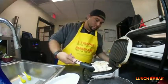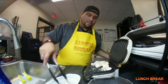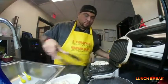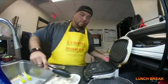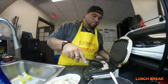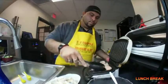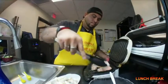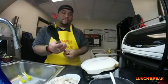There we go. So I'm just going to put these to the side as they await their brothers and sisters to fully cook as well. And this was just coated with only olive oil and black pepper. So just like we did with the previous one, let's set that in there for a minute so it can cook.